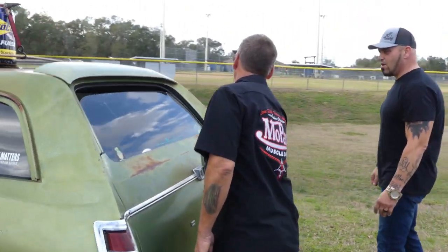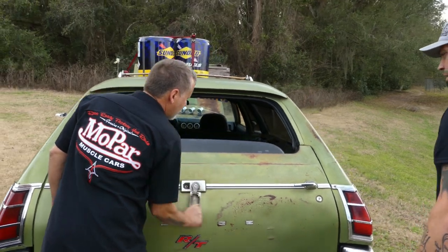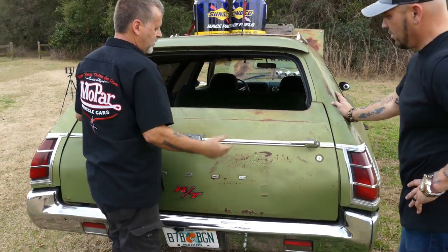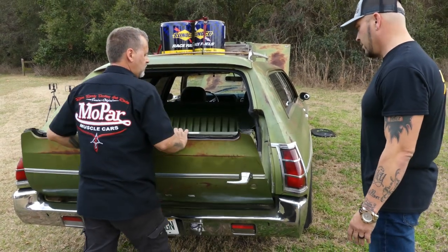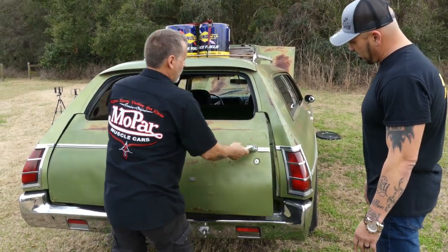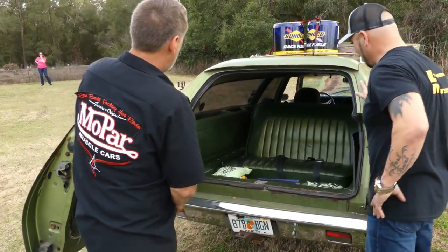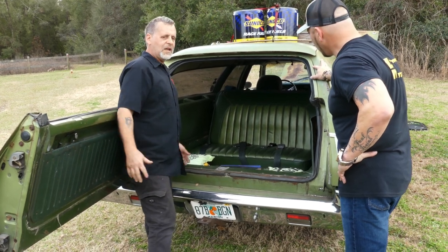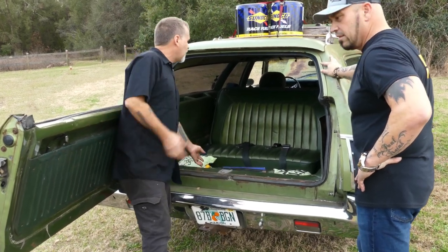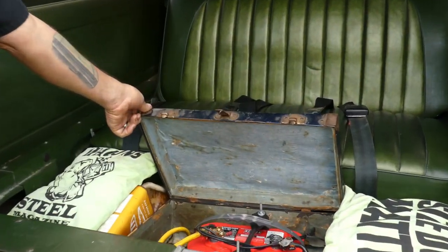This is a base model, so it didn't even have power windows — you have to crank it down. Now the tailgate — you can actually open it like a tailgate, like a truck, or you can bring it open like a door. Holy smoke — that's high-tech for '72! So I want to keep it looking like, you know, a family vacation wagon with grandma's luggage all over it. So I hid the battery in an old suitcase in the back, bolted it to the floor.